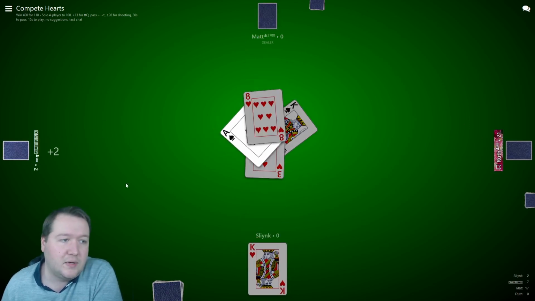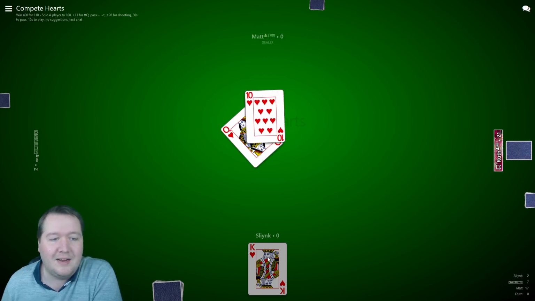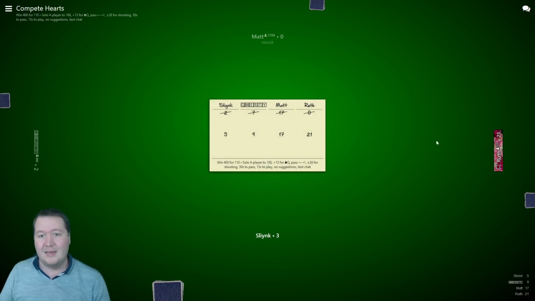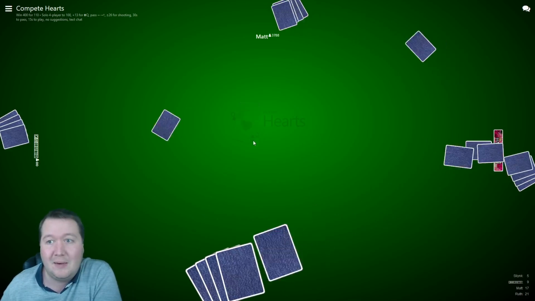Oh, West won the Ace of Spades, so I unfortunately get to score some here. Someone else had it protected, but as you can see, Ruth might have been going for it and copped 21 points, and we have taken the lead. We're on 5.